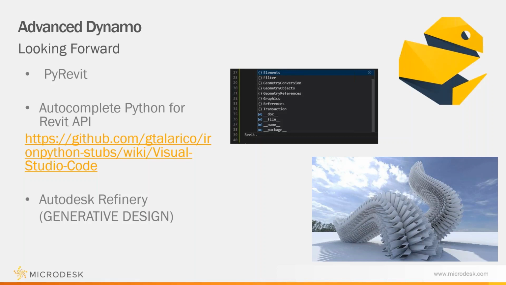And lastly is Autodesk Refinery, so generative design. I'm sure some of you have heard about this. Generative design is just letting designers input design goals and certain parameters into a Dynamo file, which is what Autodesk's Refinery uses. It uses Dynamo, and it generates hundreds of different designs around these parameters and design goals, and it allows the user to pick and see alternate design options very quickly.